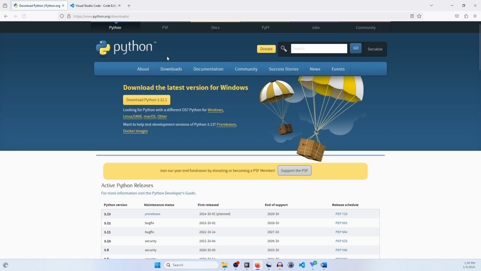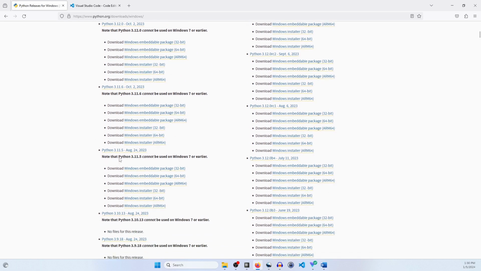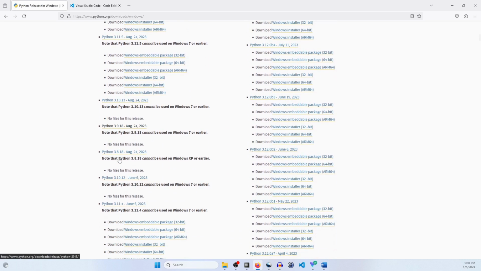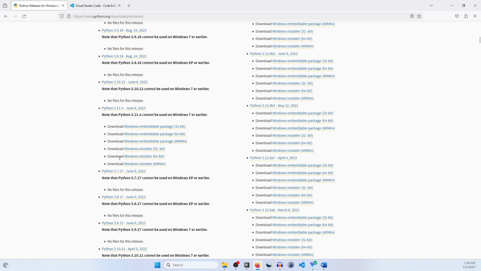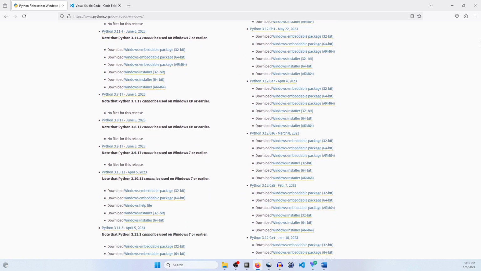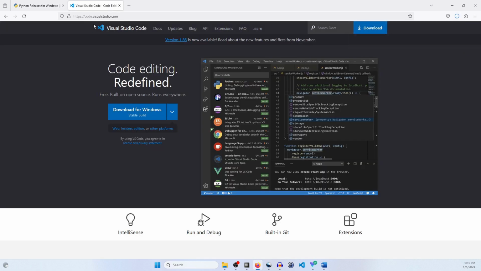So back to Windows, and then all releases. We're going to go ahead and look for the Windows 64-bit installer. Looks like it's pretty far down here, so okay, now we're here. Once you click this, your download will just start up. I'm not going to click the executable as I already downloaded this, but just run through the install wizard.